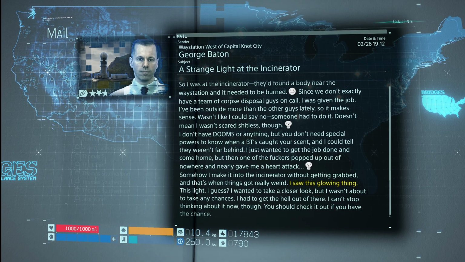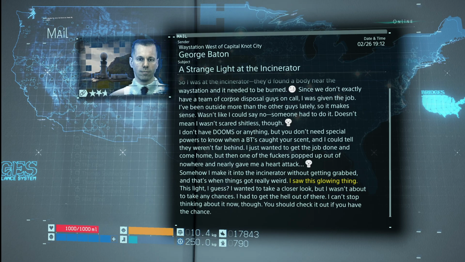I just wanted to get the job done and come home. But then one of the fuckers popped up out of nowhere and nearly gave me a heart attack. Somehow I make it into the incinerator without getting grabbed, and that's when things got really weird. I saw this glowing thing. This light, I guess? I wanted to take a closer look, but I wasn't about to take any chances. I had to get the hell out of there. I can't stop thinking about it now, though. You should check it out if you have the chance.